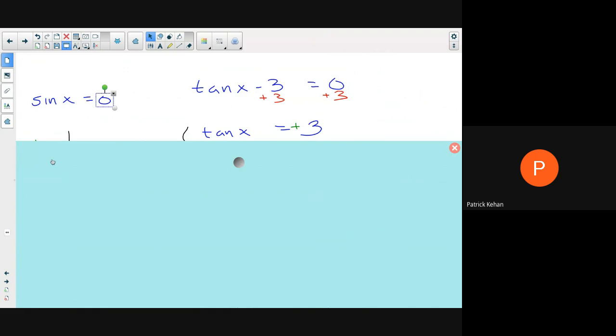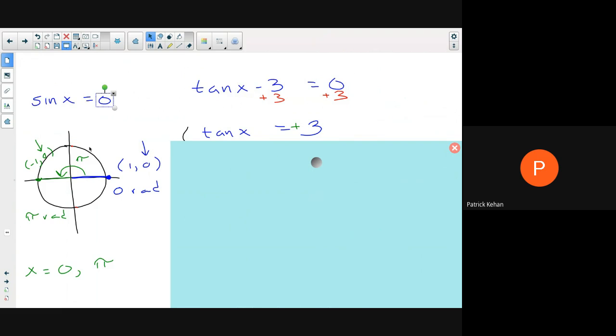So let's work off the sine function first. This is a unique ratio. It's 0. So you want to look for special ratios: 1/2, √3/2, √2/2, positive or negative 1, or 0. In this case, sine x is 0. Remember, the sine function is the ratio of the y coordinate over the radius. If the unit circle is in place, the radius is 1. So we're really just looking where on my unit circle my y coordinate is equal to 0. Our first angle here is 0 radians. Our y coordinate is 0 right here. So we have one solution at 0 radians.